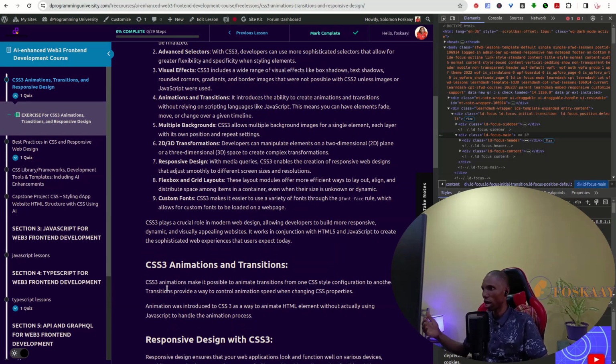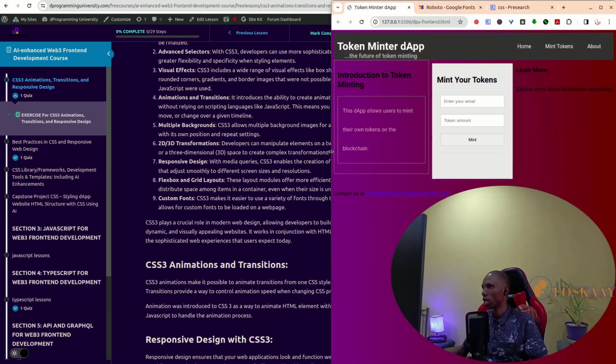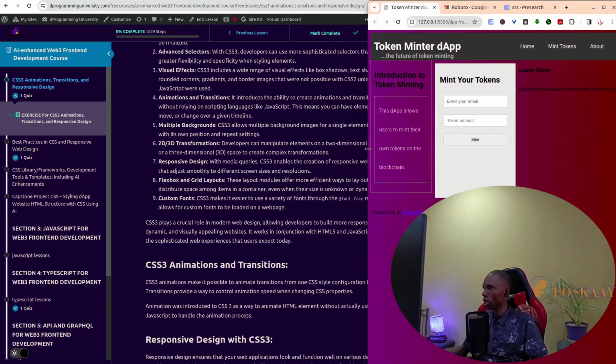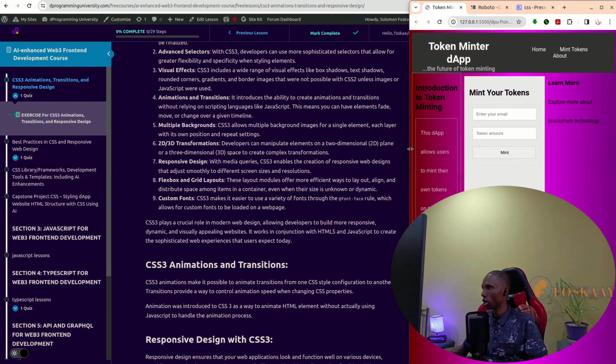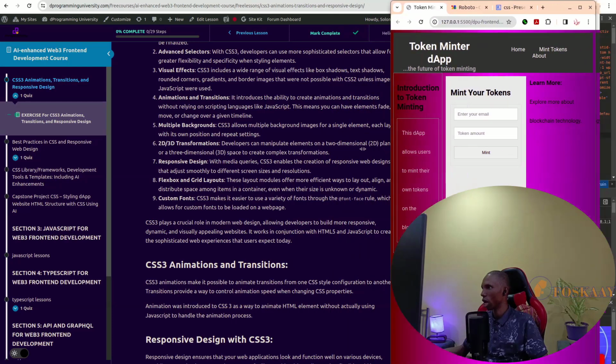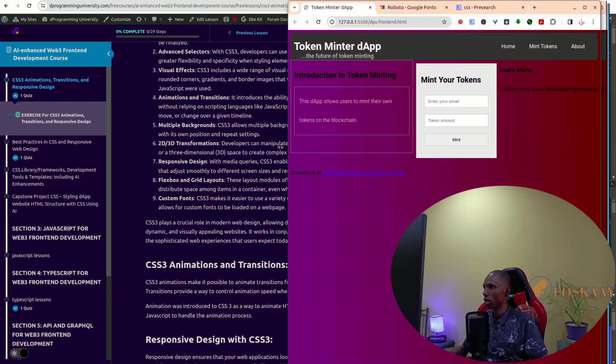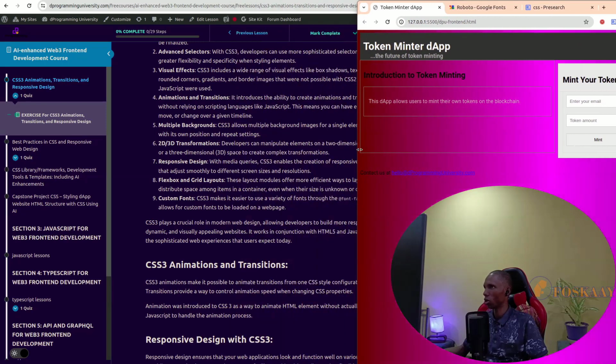Responsive design, like the media query and all those things. We can say, okay, if this design, which we did in the previous lesson, is like mobile, 767 pixels and below, it should be this color. You see, when it's lower to a level, it should be another color. When it changes again, it changes color. You understand things like that.